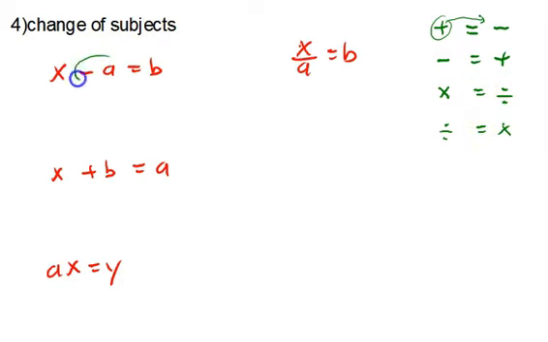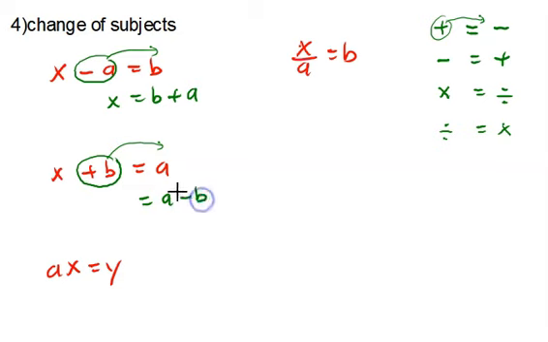Okay, example, now here you have a minus a. When you move there, it becomes plus a. So you already make your x as your subject. Now we are going to make the s as subject as well. So here's plus b. Plus, when you move there, it becomes minus. Here we have a, this is a multiply, right? So the y divided by a. The a will move down, it becomes divide. So this is your x as your subject.